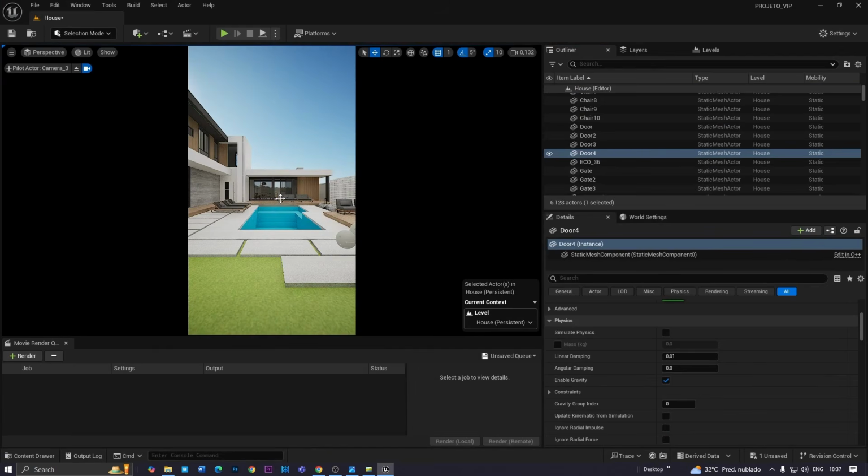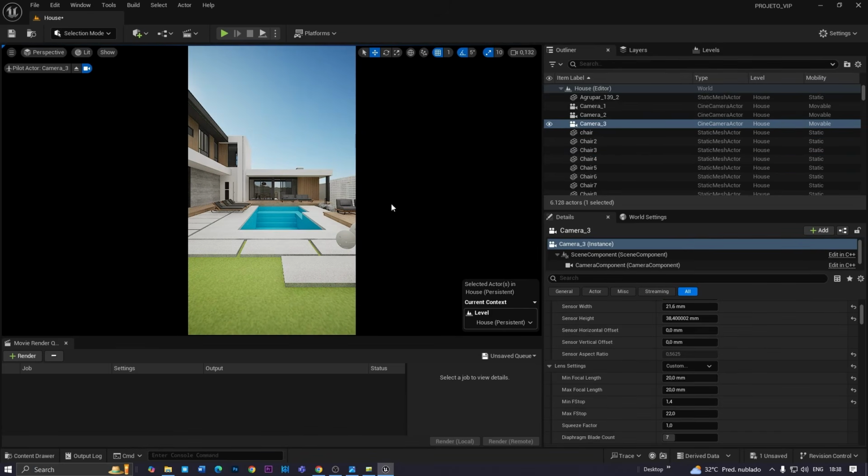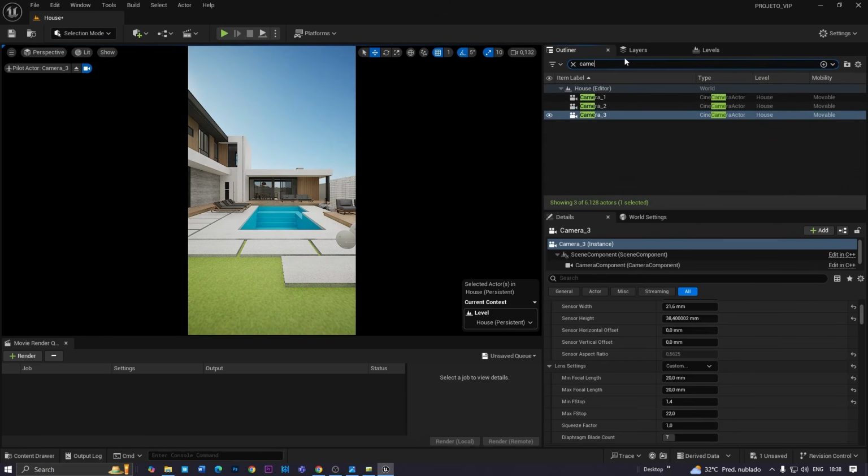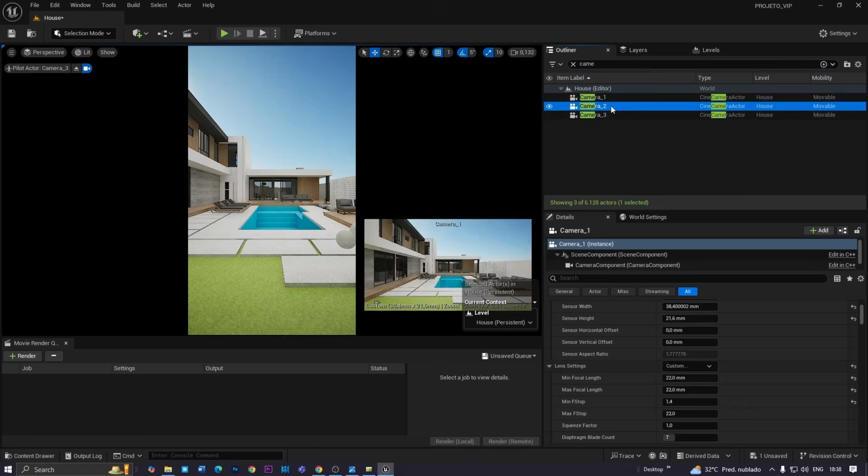Initially, we will leave the camera stationary because in the next class, we will work on materials and make our scene more beautiful with vegetation. And when it comes time to render our images and make our animations, we will return here to the cameras because there are some very interesting tools in them for us to learn. So, after positioning our 3 cameras, remember that if you can't find them here in the outliner, just type up here, camera. So, we have all our cameras created.